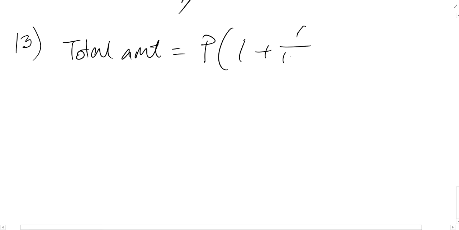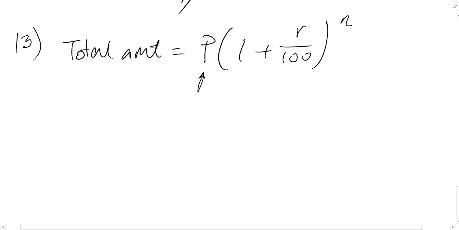Invested an amount of money in an account paying compound interest 2.5% per year. When you see compound interest, flip back to your first cover page. Your formula. The very first one, compound interest. Total amount equals P (1 + R/100)^N. So this is what we have. So we need to know what all these things mean.